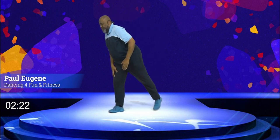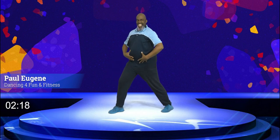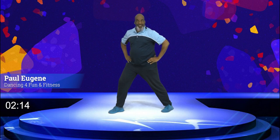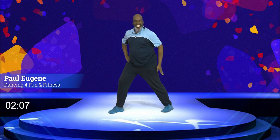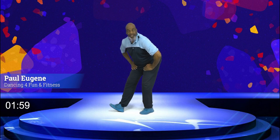This leg's back. Calf stretch. This knee's not out over your toes. Engaging our core. Nice. For 4. 3. And 2. And 1. Nice. Bring this leg in. Sit back. It's our hamstring stretch. Nice. Hold here. For 4.